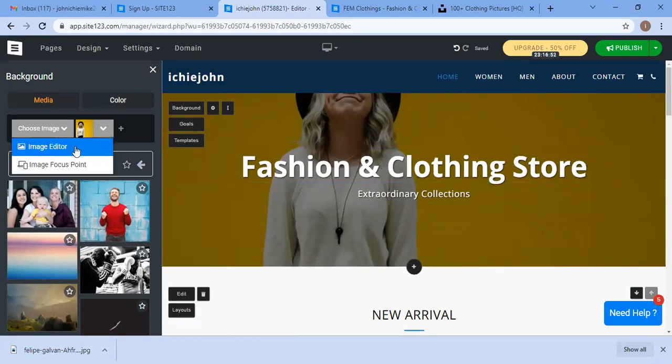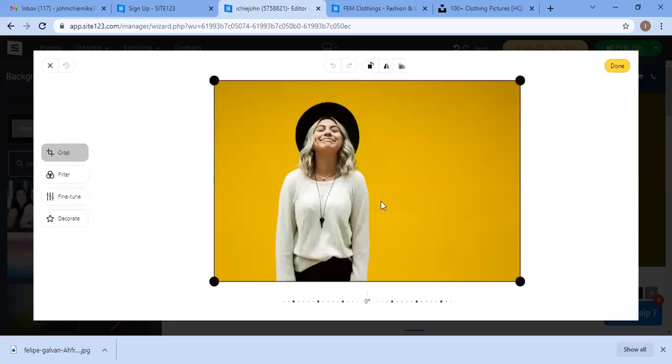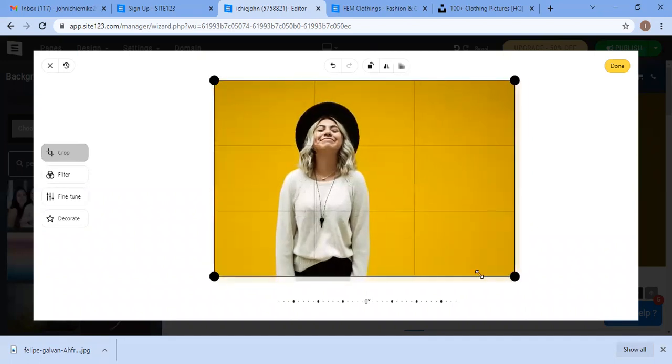So now, image editor. Let's edit the image. Let's maybe transfer it to something better, something that lets us focus on it. That's what I'm trying to say. All right. So now take note, I'm creating this website using my system. Now, with this website builder, I can set it to mobile device. So while I'm editing, it will not affect what I'm doing.